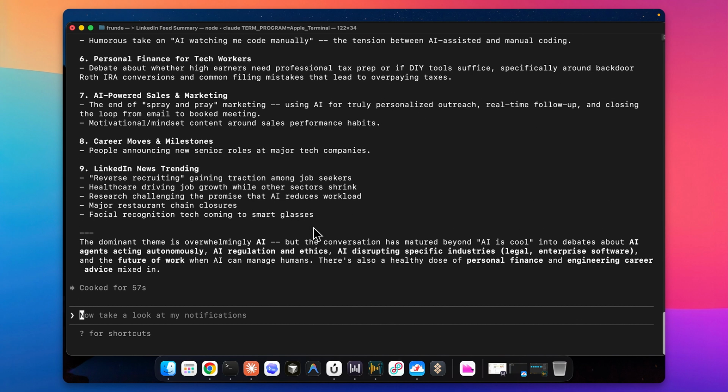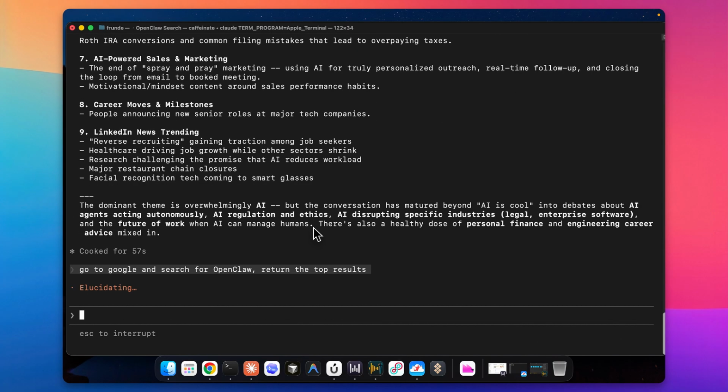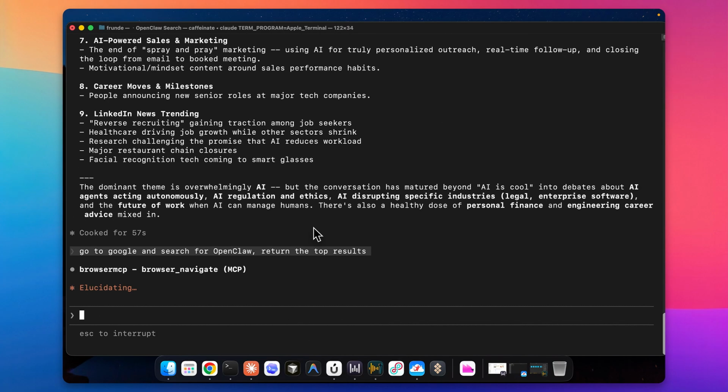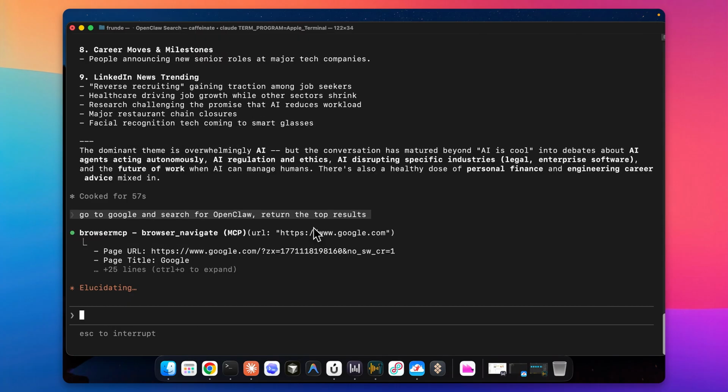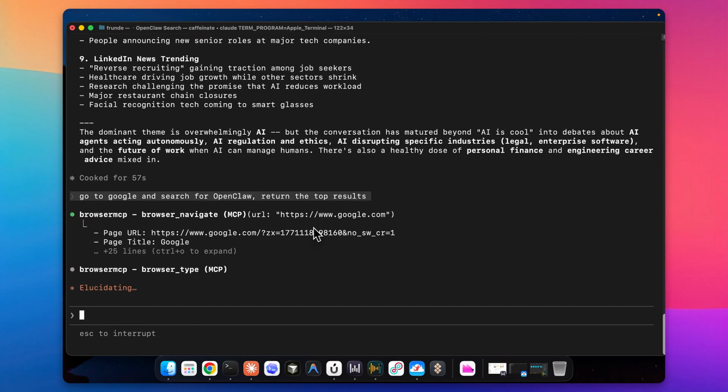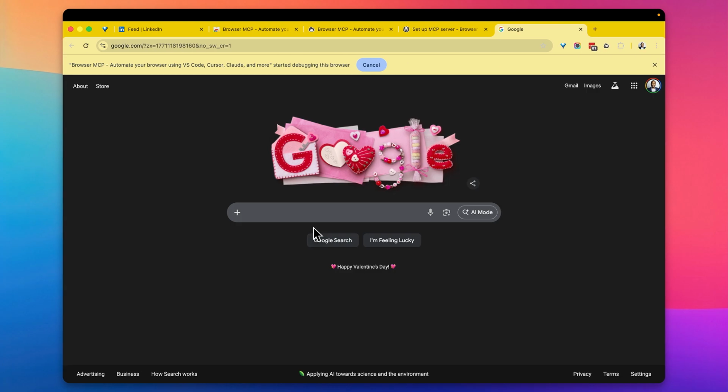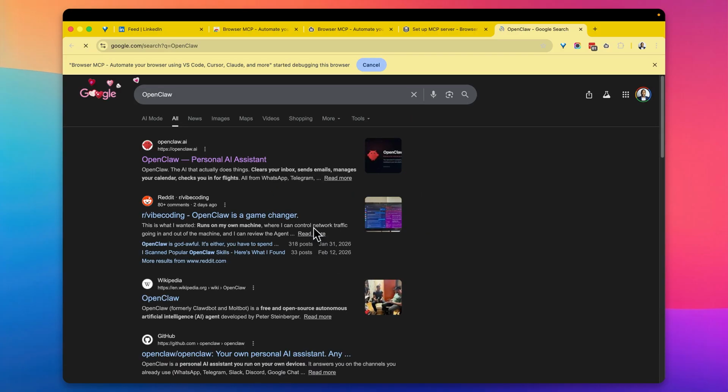So I could say, go to Google and search for OpenClaw, then the top result. So if I do that, go to Google, search for OpenClaw, return the top results. You can say, go to my Gmail. Let's go over here. It's going to Google, and hopefully it will search for OpenClaw. Again, I'm not doing this.